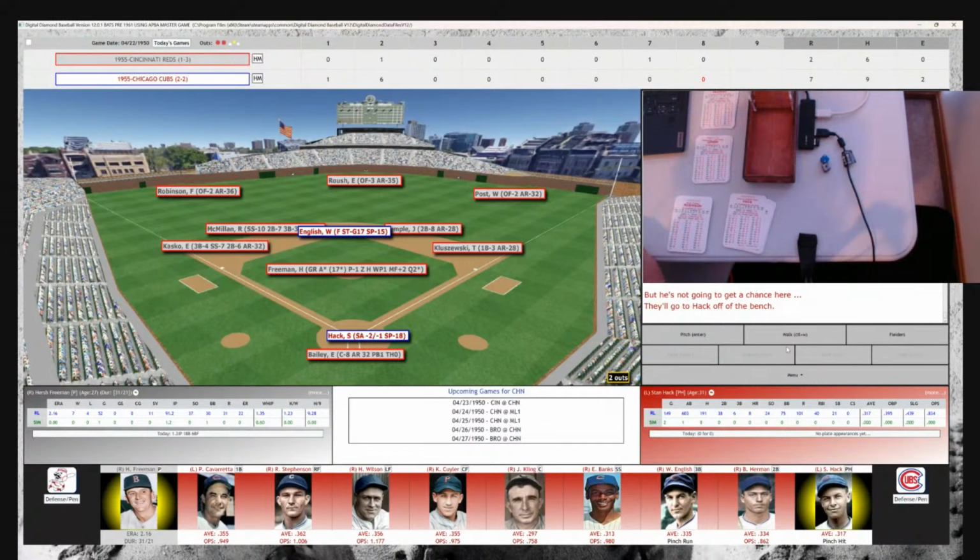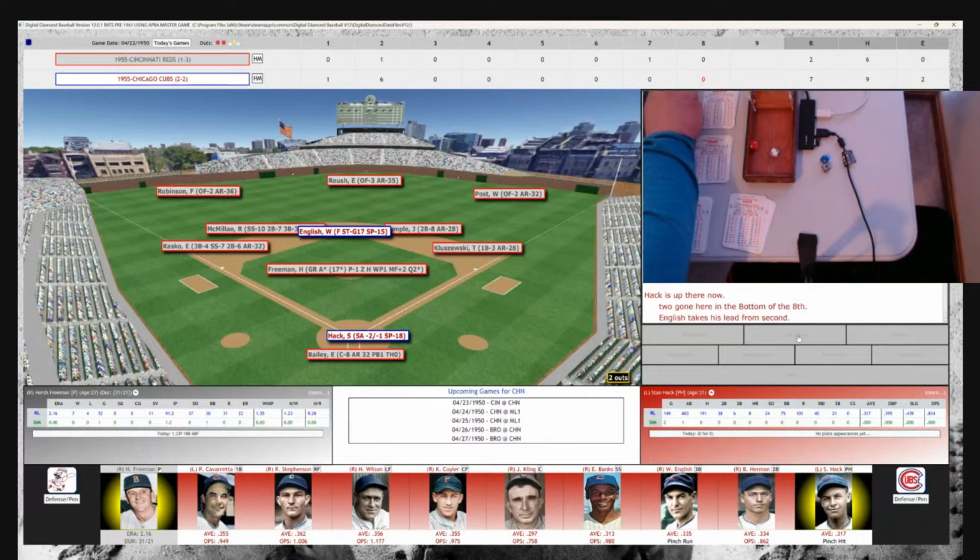This is his 1940 season. He hit .317 with 8 homers and 40 RBIs. And that ball is well hit. He's going to hack at this one, folks. And Stan Hack, he does more than hack at this. This ball is high. How far is this one going to go, folks? Against an 18. That ball is off the top of the wall. Hits off the ivy. That's going to score English from second. Just missed a home run. Stan Hack with a pinch hit double.